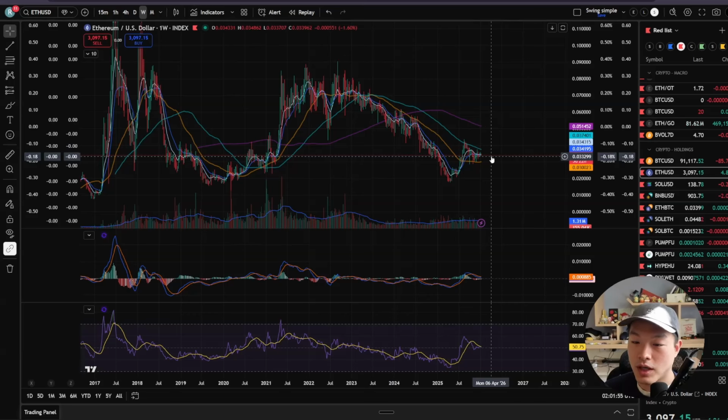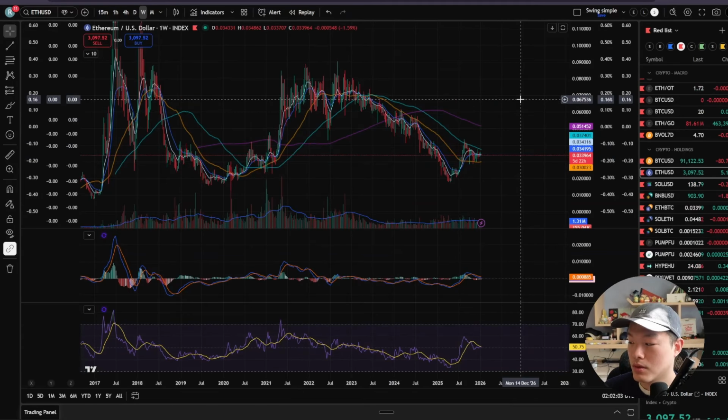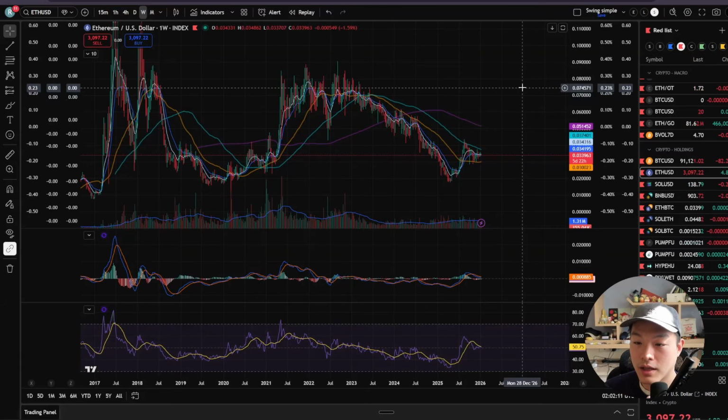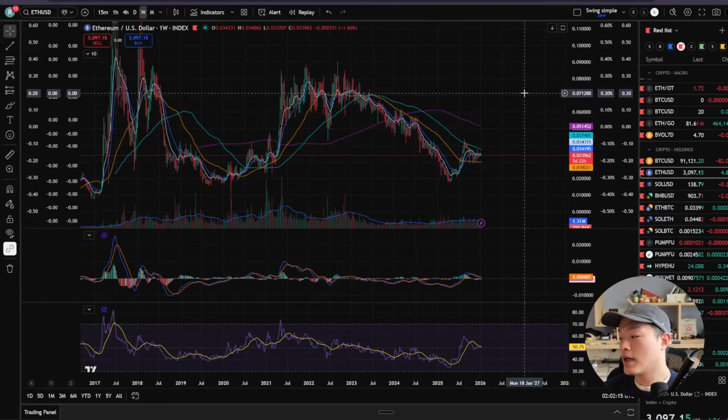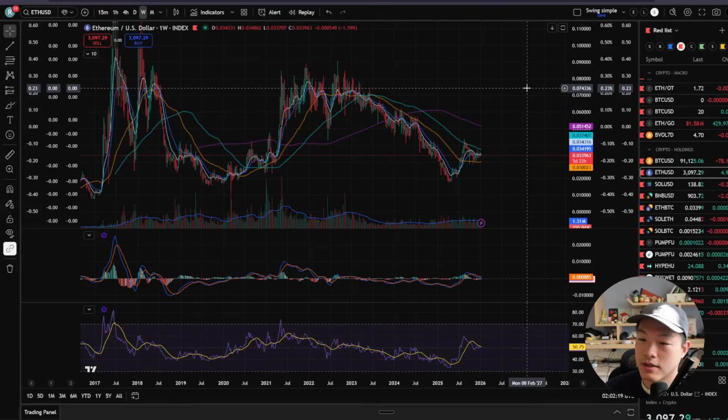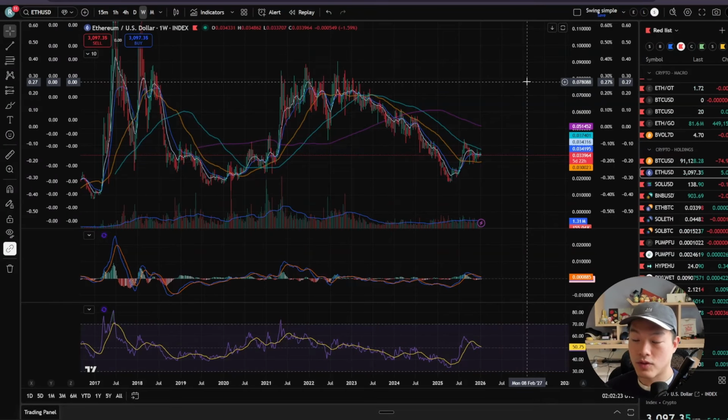And let's just say your entry is at the current price, right? So if it's above the current price, your ETH is being sold to BTC at a higher price than your entry. So if you enter right now at 0.034 and ETH/BTC goes to 0.07, then you're going to be actually gaining BTC value in the LP. So that's the ideal case scenario. And of course, we never know if that's going to happen or not.